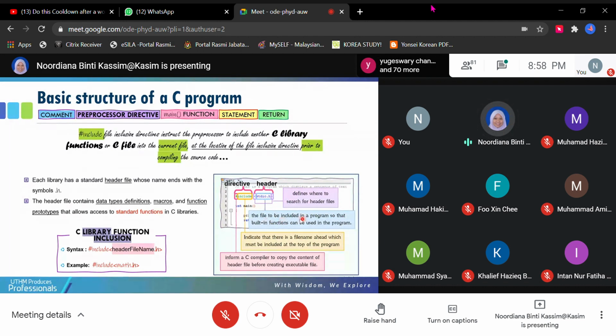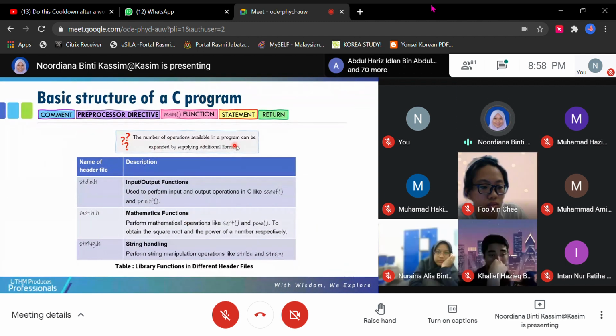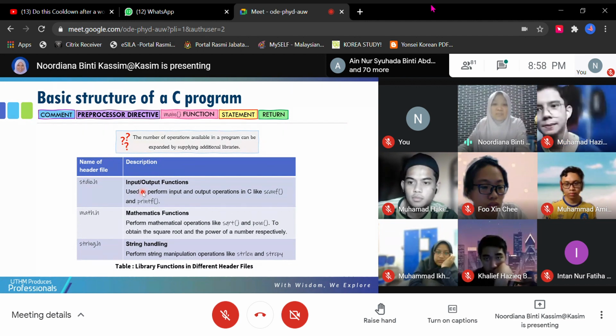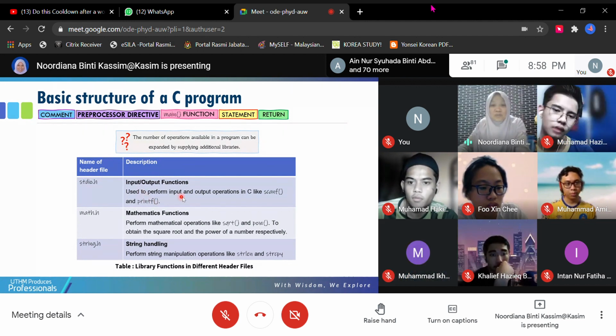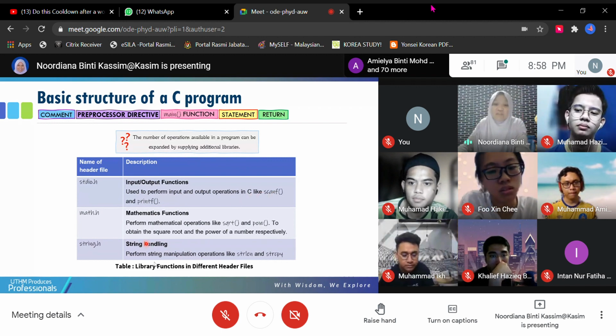The file to be included in the program so that built-in function can be used in the program. Okay. The number of operations available in a program can be expanded by supplying additional library. So, untuk name of header file, stdio.h adalah untuk input-output function. They used to perform input-output function operations in C macam scanf dengan printf. stdio.h.